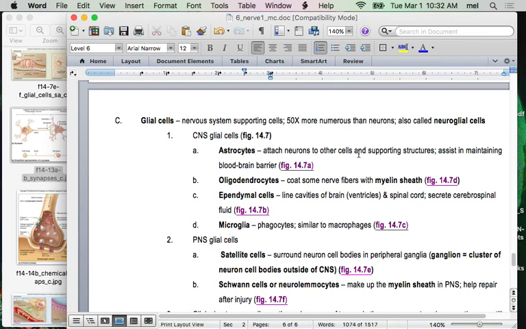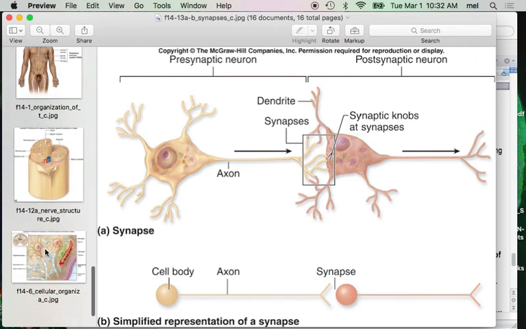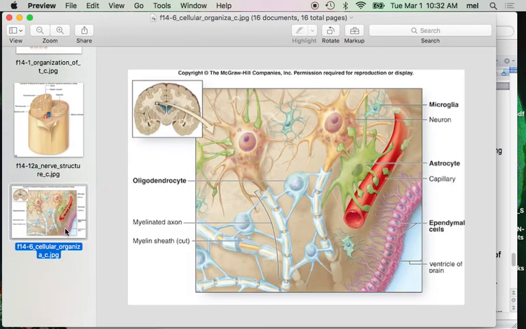And now we're going to look at our glial cells. And the glial cells are sort of the support system of the nervous system. They're smaller, but they're way more numerous. So on average, your neurons make up about half your brain volume, and your glial cells make up about half your brain volume. But they're way tinier collectively. So there's usually about 50 times more glial cells than there are neurons.